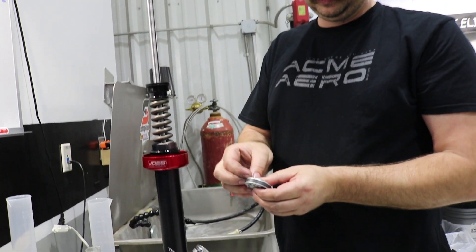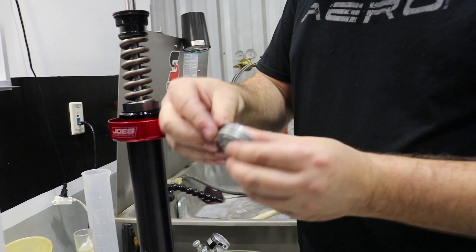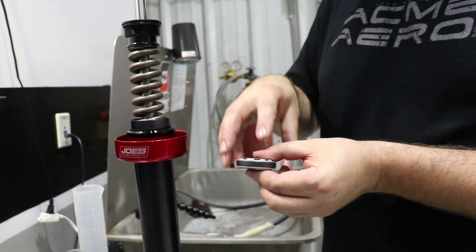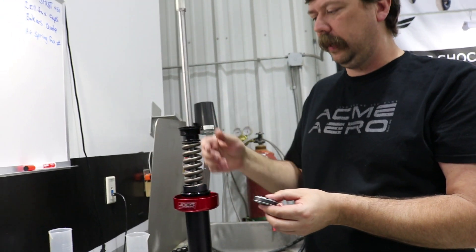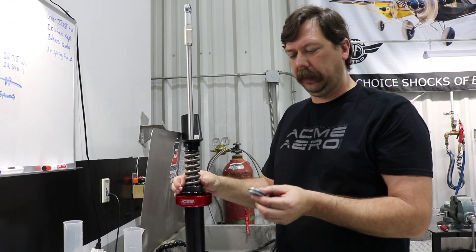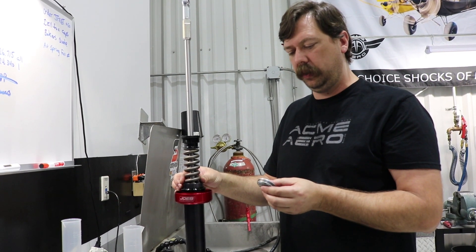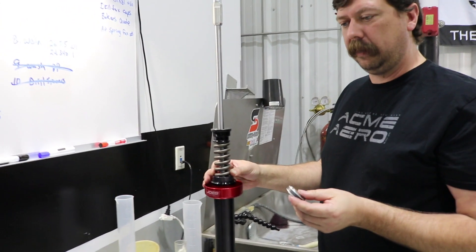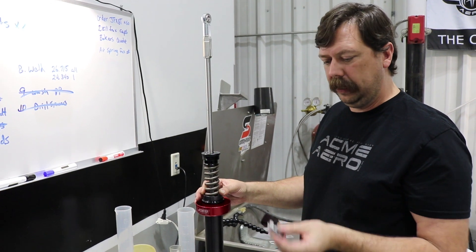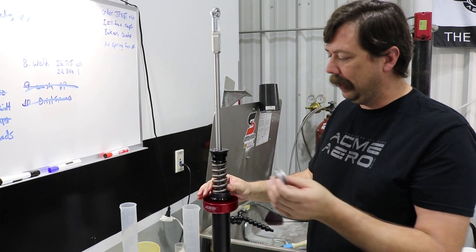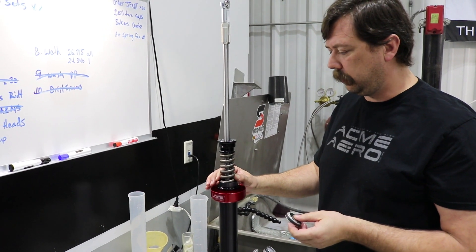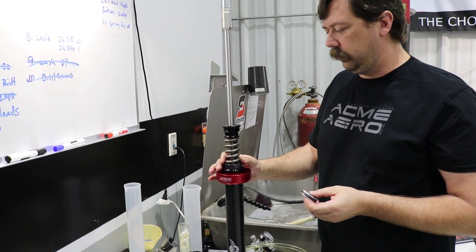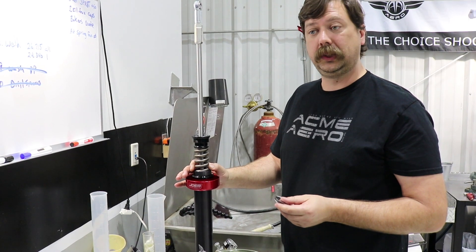At that point, the shims really aren't opening. This is a good example of a cover shim. On a compression hit, it's coming through and just lifting this spring. We've got different designs and styles of piston and shim stacks depending on what applications we're trying to meet—whether it's full-blown competition plane or backcountry or super heavy. That's the nice thing about a good tunable, serviceable shock—we can really tailor what you need through our setups. We're not locked into just one thing off the shelf. It's all super custom to what you're trying to do, and with the years we've been doing it, we've got a good pile of notes of different applications and setups. So by the time you get it, we've already sorted it out.